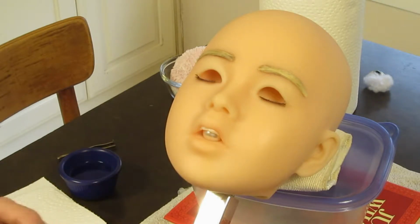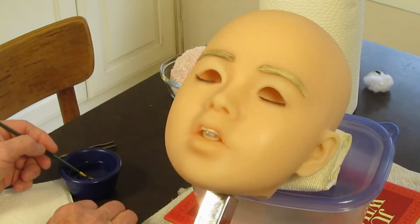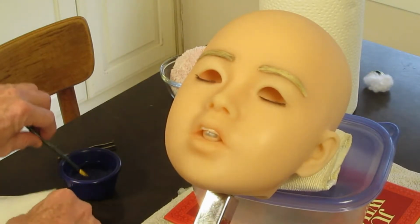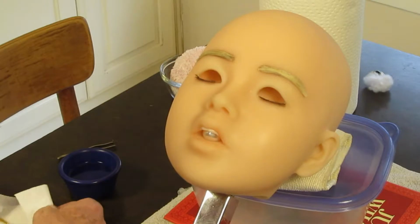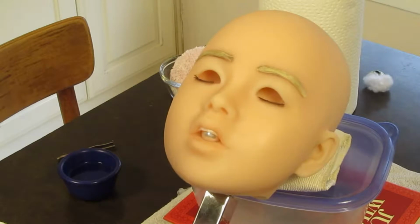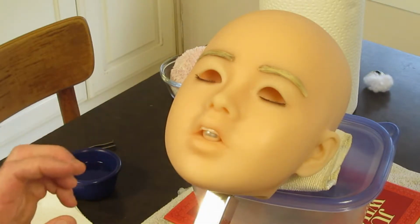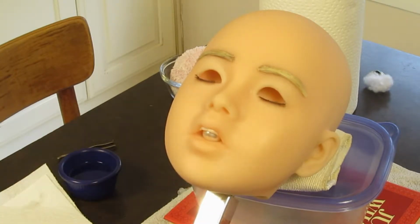As you can see, I will have to touch it up a little bit where I tried to pull too much with it. And the alcohol is to clean the BodyColor off of the brush. It does a very good job of doing that, as alcohol will cause the BodyColor to solidify almost immediately, and it comes off of the brushes very, very quickly and very easily and very thoroughly. Just make sure that the brush is completely dry of alcohol before you try to use it with BodyColor again, or you will ruin the entire bottle. And we'll let that dry for probably 10-15 minutes, and then we'll put maybe a little bit more on the teeth.